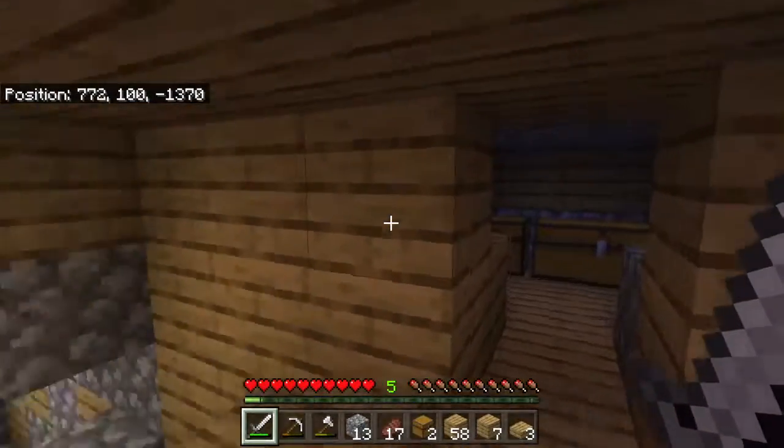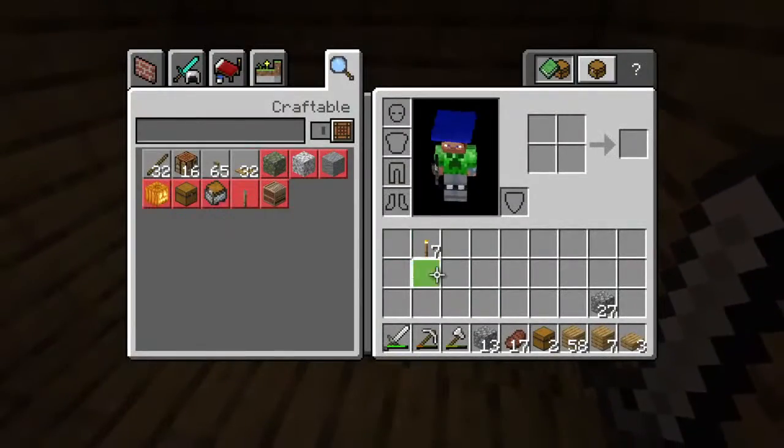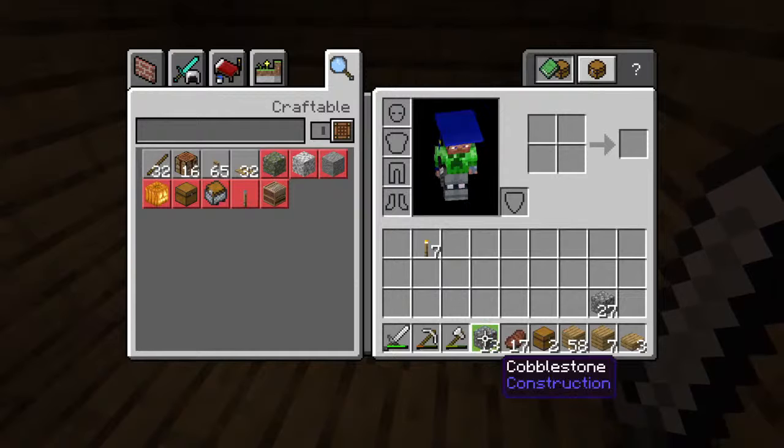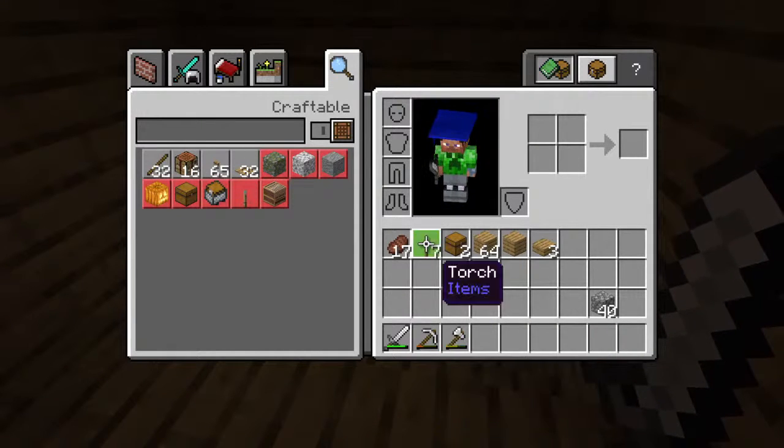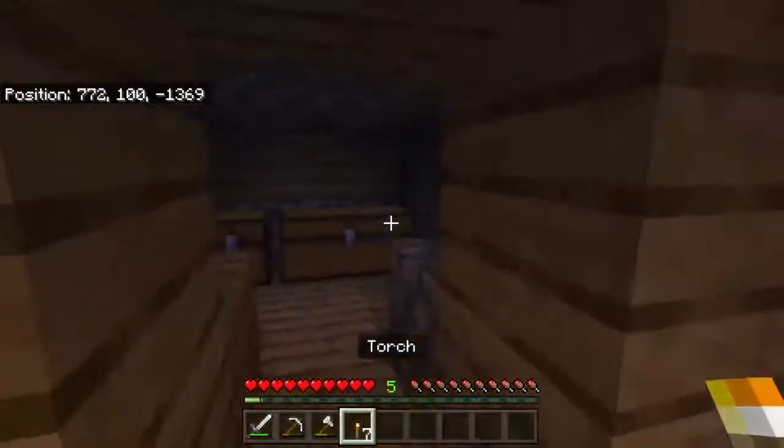Out, and we're gonna be upgrading my house basically. So that's the plan for today. We're also gonna be trying to find some diamond armor, and more iron if we can.